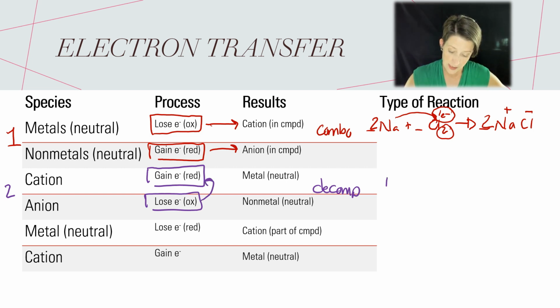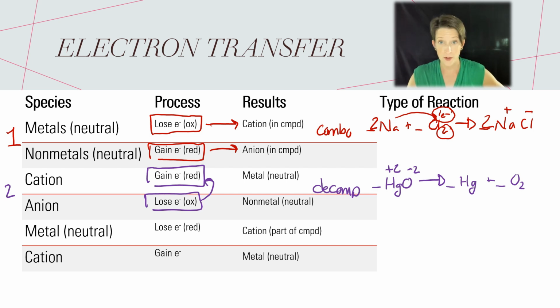An example is if we have HgO. Mercury is going to have a +2 charge, and oxygen has a -2 charge in this formula. When we get our products out of this, we have pure mercury, so that's neutral, and we've got pure oxygen, that is neutral. So oxygen had to donate its 2 electrons to mercury to become neutral on either side. Again, we have to make sure that it is balanced, so this is going to occur twice for the 2 oxygens that need to be there for that balanced reaction.